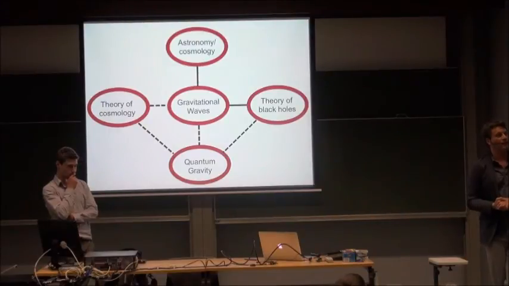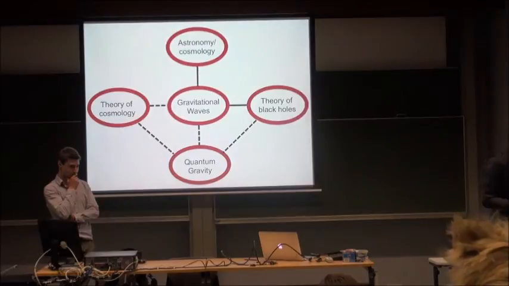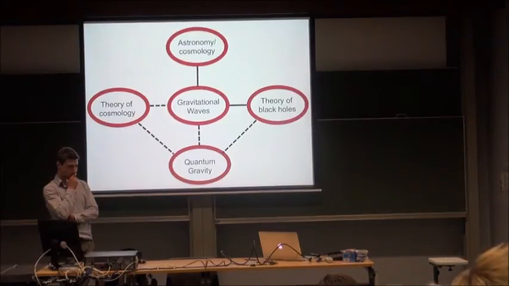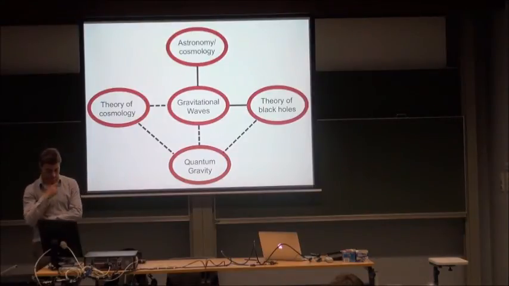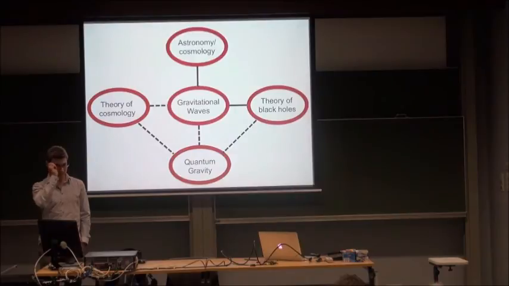I had a question on the same line. I have a very similar question about the probability of these events. Let's just talk about the events that have been observed, which are, say, order of magnitude stellar mass black holes merging. You mentioned at the end of your talk that future experiments will be looking at the centers of galaxies colliding. So how frequent are those expected to be? They're very infrequent today.